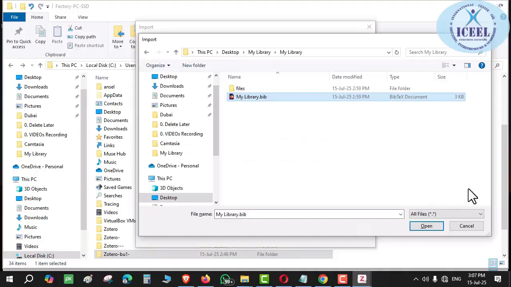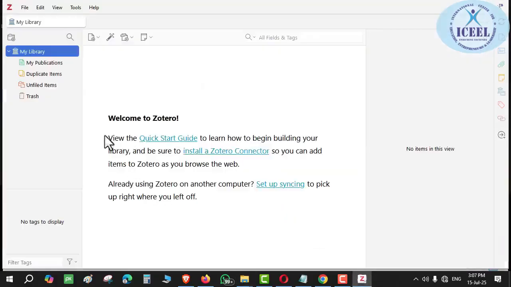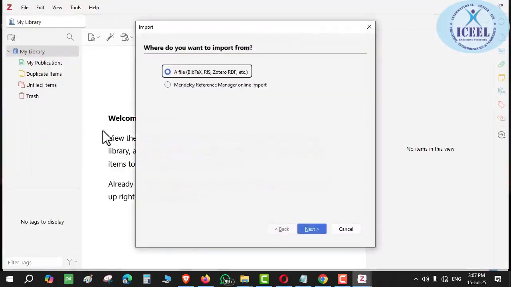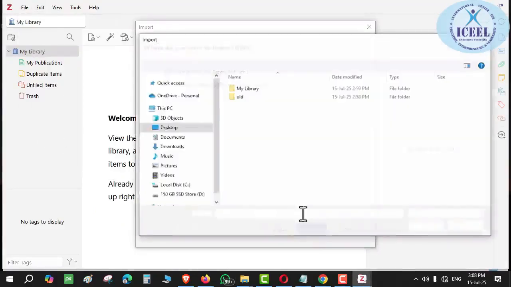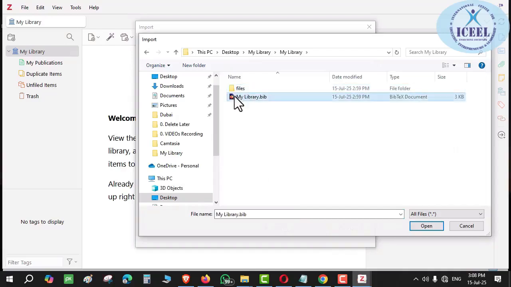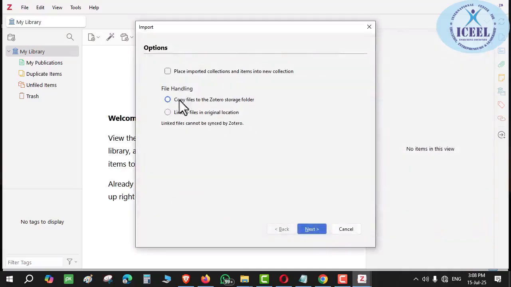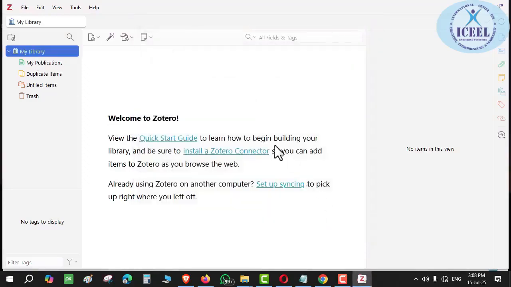Now, let me show you again. I'll go to Zotero. I have taught you import and export. Now I have to click on import, then My Library, and click on this file. If I click on this file, then this menu comes up. Here, if you click now, guys, it will create another My Library inside My Library. I mean, this is a master My Library. Under the master My Library, there will be another My Library in which this old backup will be, and in the new one, suppose right now in Zotero you have, for example, 3 papers already downloaded, or maybe 50 papers. Now you want to import the old backup also.